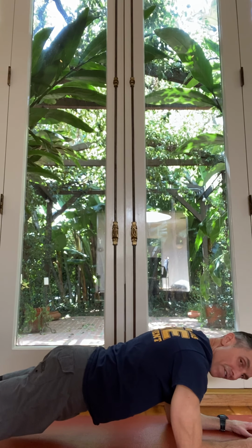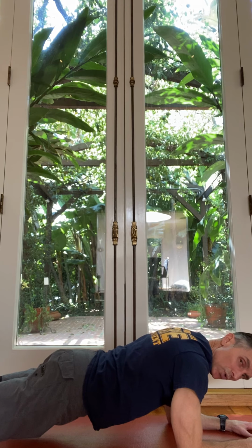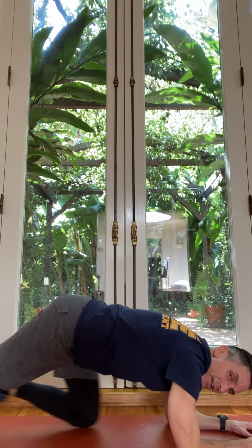Five, four, three, two, and one. And bring your knees in. Excellent job on the plank. You feel your core, you feel this whole little section. Well, guess what? We're not even done yet.